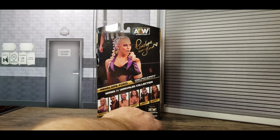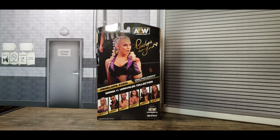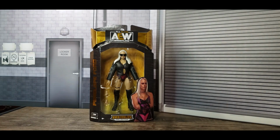As well as all of the other figures in the line, including her stablemate, Kip Sabian. They've both been together since it came on the air, anyway. They had a big guy, I don't know if it was Rusev with them, but they used to kind of hang out on the side and play video games. And that was cool, because I like video games. But Penelope Ford is a player, and she's a good wrestler.